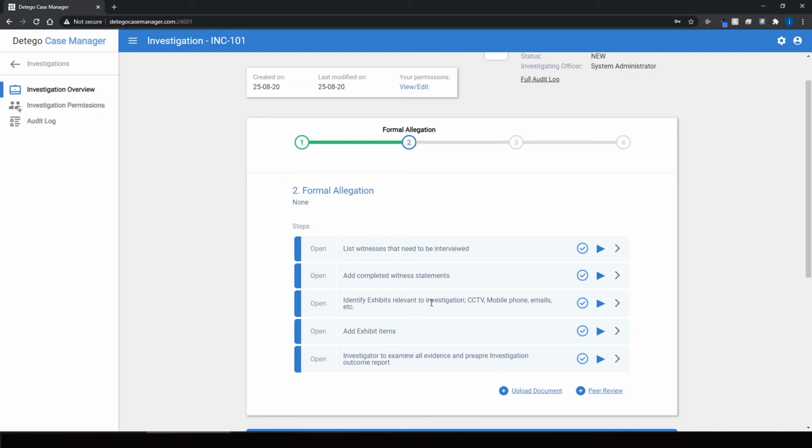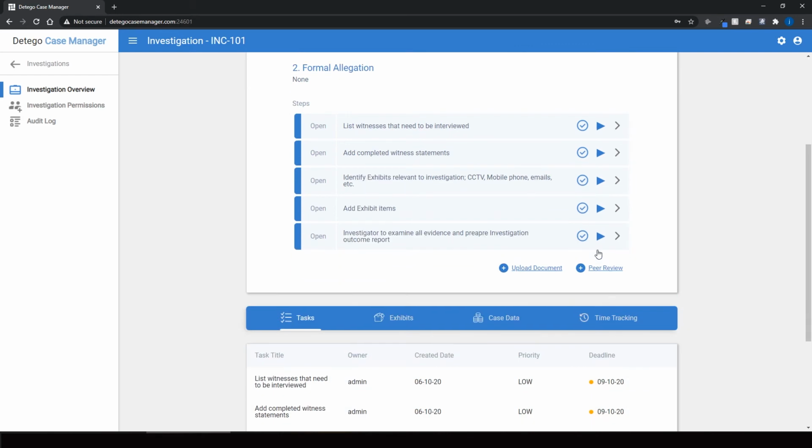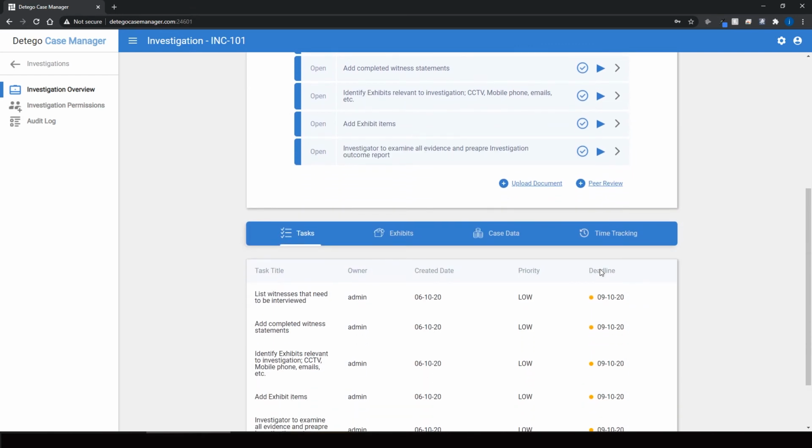Something you will notice, which is different from eTracker here, is we have a little play button. So this is really for time tracking. Now, there are a few different reasons you're going to want this, one of which is to keep track of how long your investigators are spending on certain tasks. If there are tasks that should really only take 5 minutes and they're taking an hour or two, then it may be something you want to pay closer attention to.